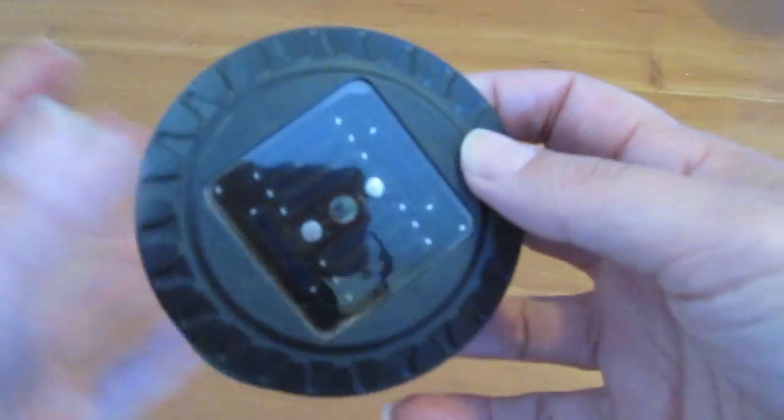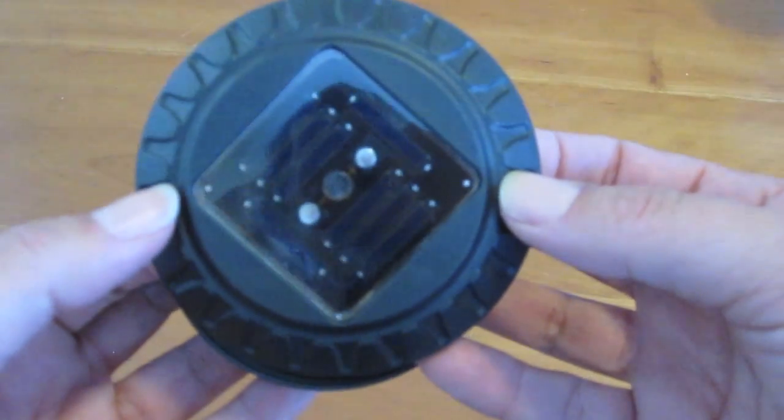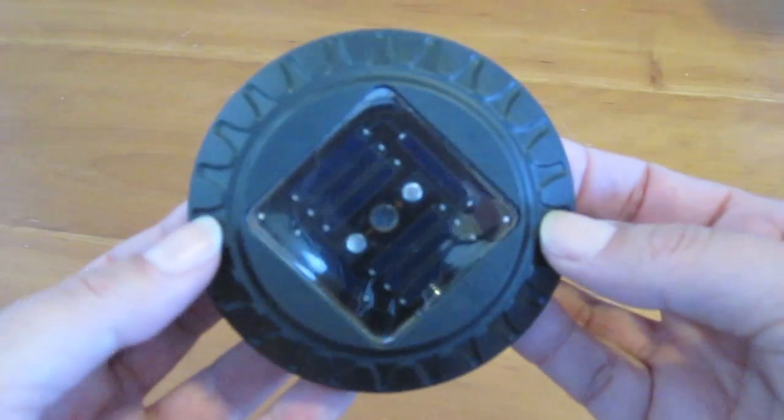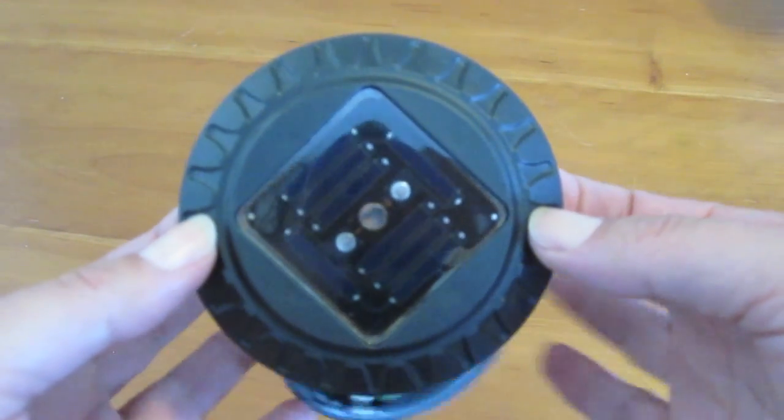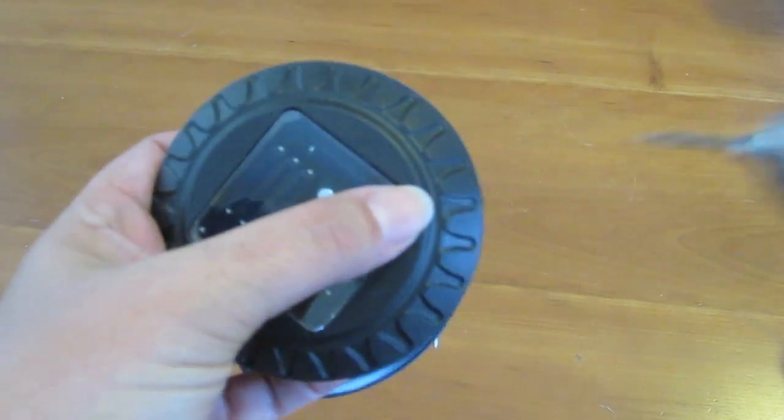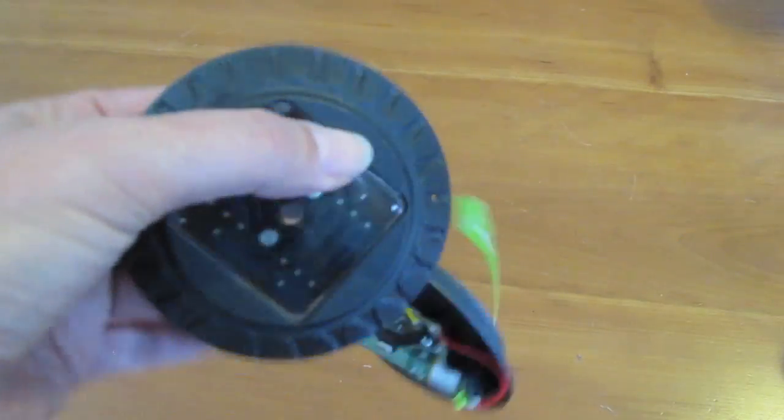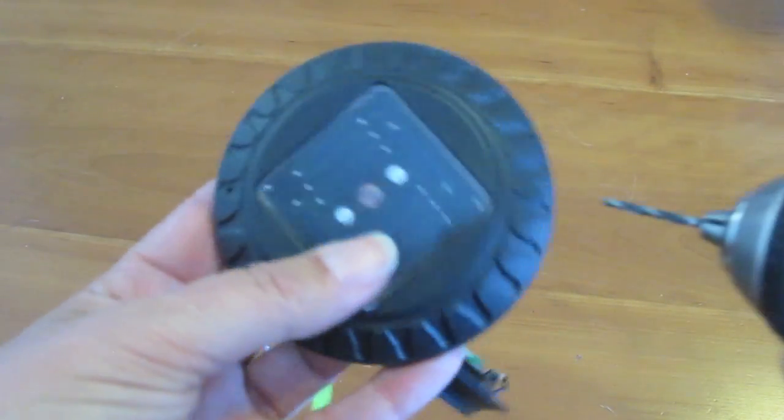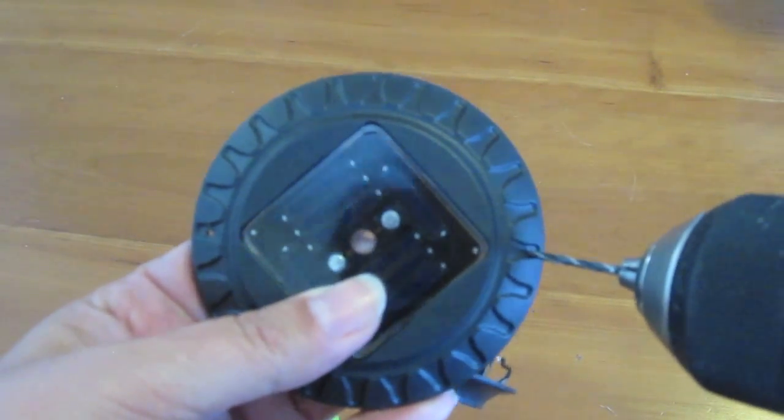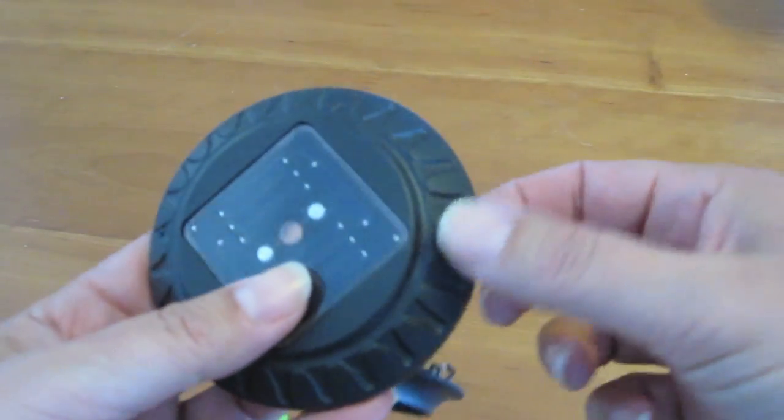Now I need to drill holes for the wires to go in, and this was really well made because it has these little markers on it, so I can just choose two that are exactly far apart and drill a hole in each one of those. And it's really soft plastic, so it's very easy to go through.